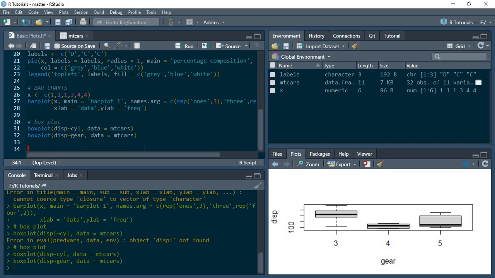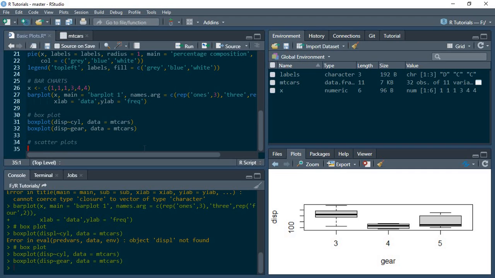Another plot that you can look at is the scatter plot. Scatter plots are used to show the relationship between two variables.